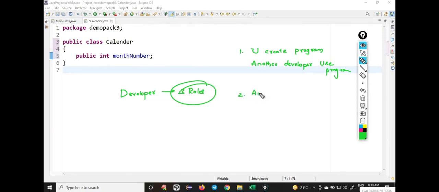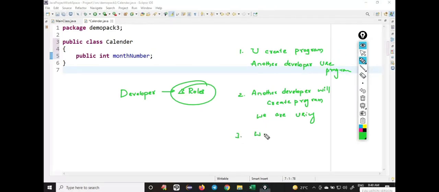Second role: another developer will create a program, and we are using it.